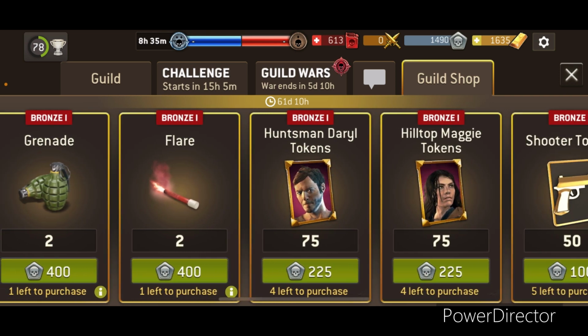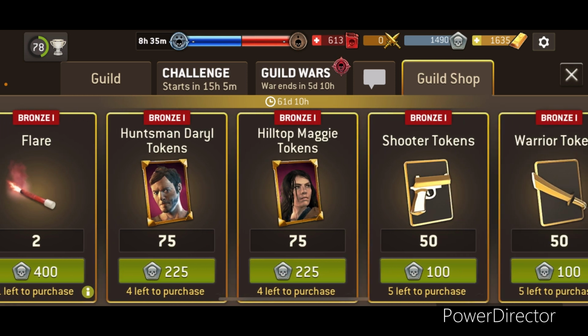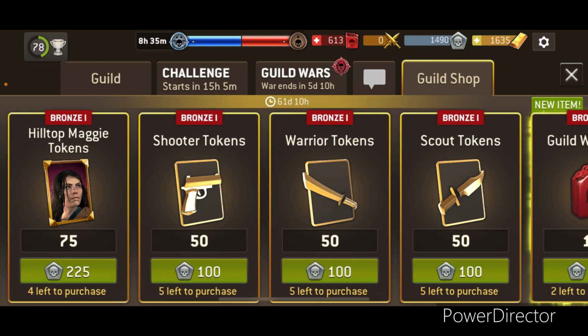The first set of hero tokens, Huntsman Darrell. I personally love him. Don't get to use him as much as I'd like, what with Star Hero and all. But early rounds, he's really fun to use. It's fun to use on Scavenge as well. So I'll probably get those. Hilltop Maggie is my second favourite shooter after Yumiko. But she's already got a lot of tokens, and the few I'd get from her from this probably isn't worth the reward points, so I'll be passing on her.